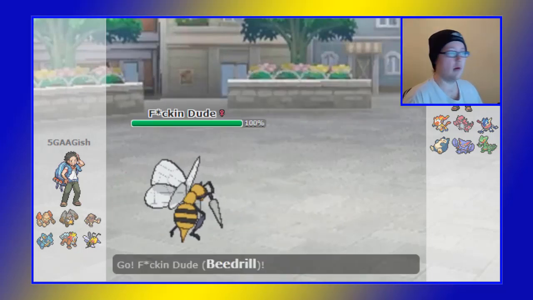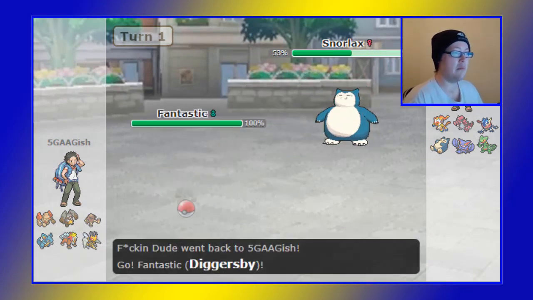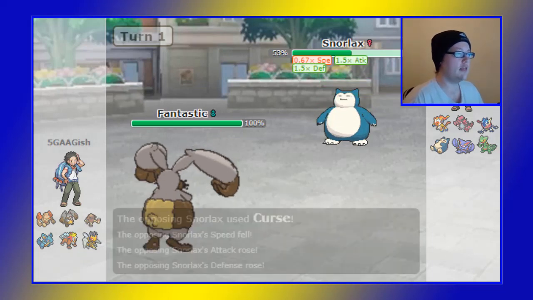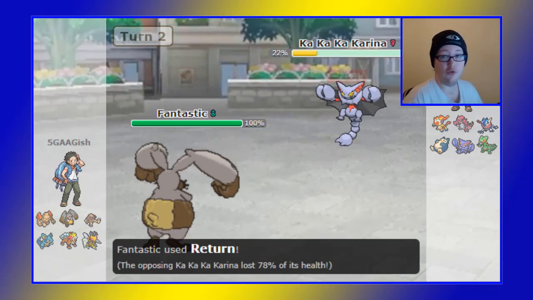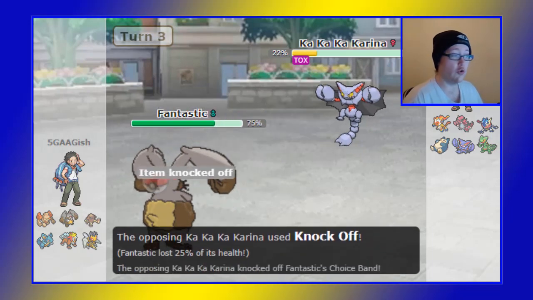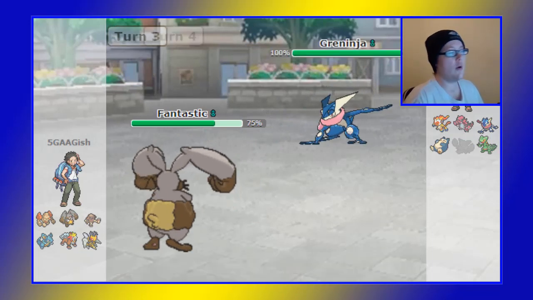Getting into the game, I start with my Beedrill as Snorlax starts for our opponent. I can get big damage with the U-turn, which is exactly what I'm going to do, and get in before the curses get too high with Diggersby. Now, Snorlax is not going to enjoy taking this hit at all. He knows this. He's going to go into his Gliscor. Return is going to do huge damage to the Gliscor, a clean 2-hit KO there. He's going to Knock Off my Choice Band, which actually might play into my advantage later, and Gliscor goes down to Return. So now in comes Greninja.